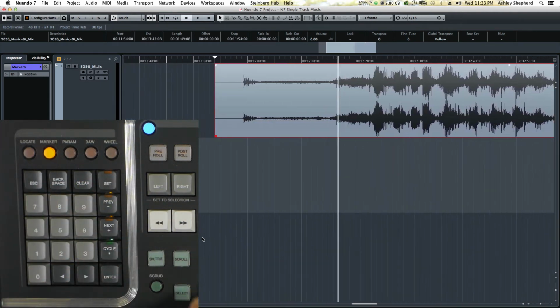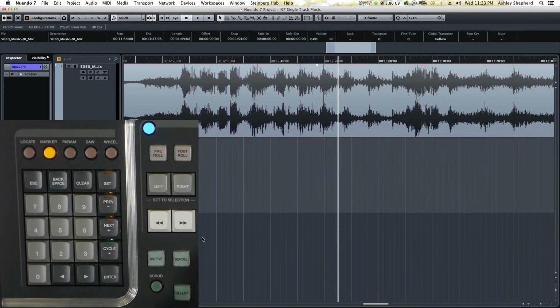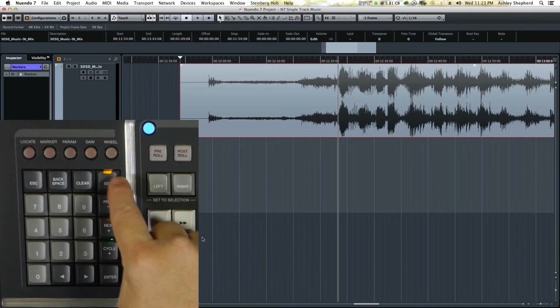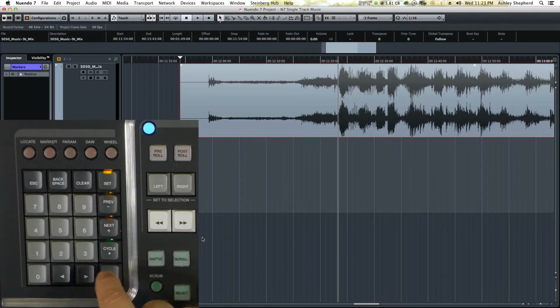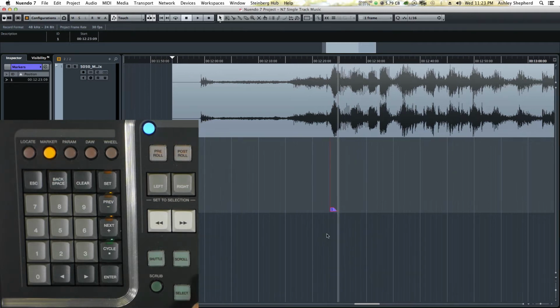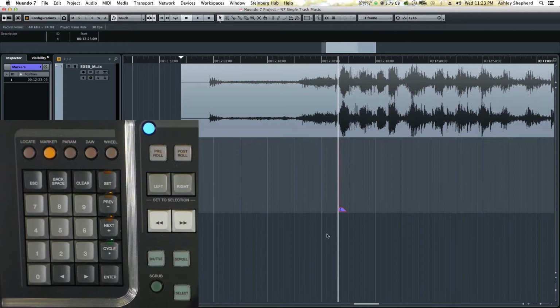If we want to, let's say we're looking at this song and we want to mark a point in time in the music. So if I position the cursor at the point where I want to create a marker, I can hit the set button and then hit enter. And now you can see here on the screen this marker that we just created. Now also on the touch screen, you'll see information about the markers as well. But right now I want to focus on the keypad and how to create and then locate between these markers.